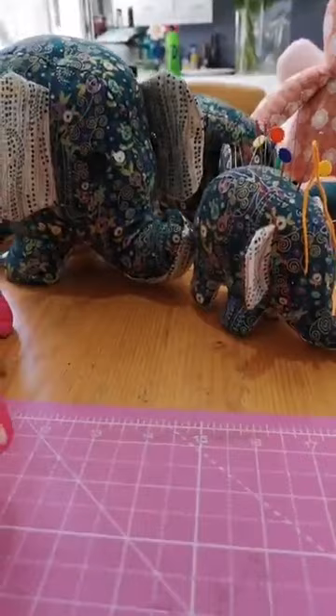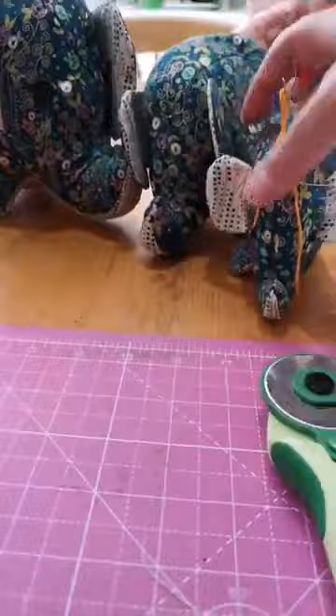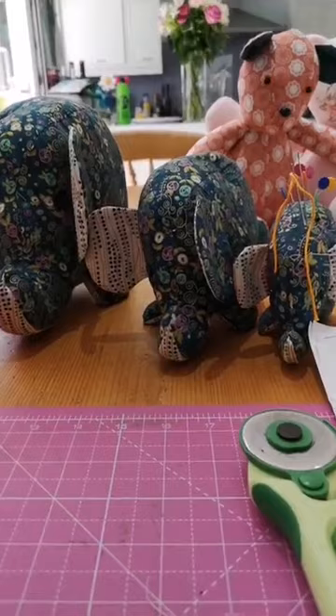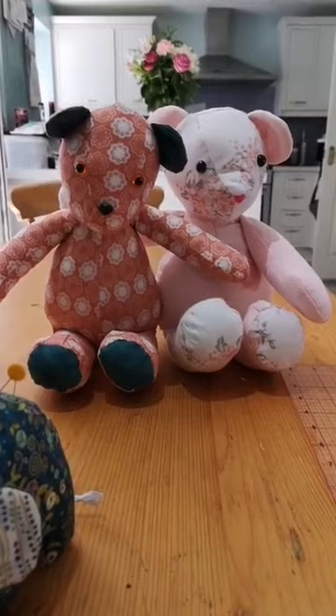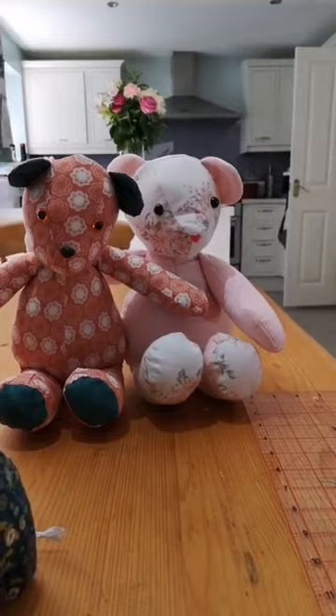We'll forget about Dave for a minute. We've got the elephant that we did - we did it in three sizes and we quite enjoyed this. Catherine Lund was brilliant at it; she managed to teach me a lot of swear words. It was quite a good class, we enjoyed it. We did a couple of classes and I think there's another one due. One of the classes that we were doing that we haven't got round to because of COVID is Tom Bear. We will get back to that at some point. Those are some of the other toys that we do.